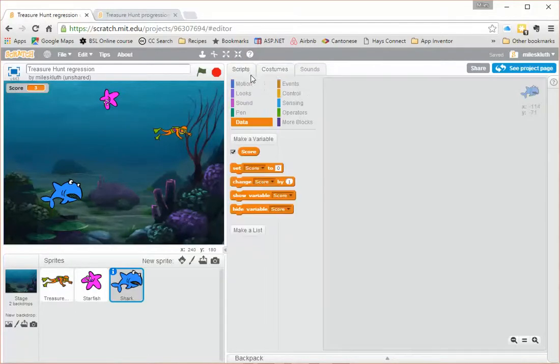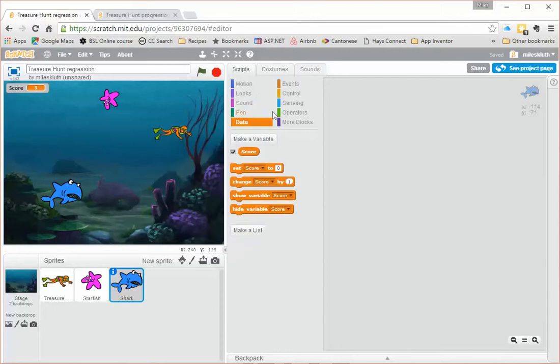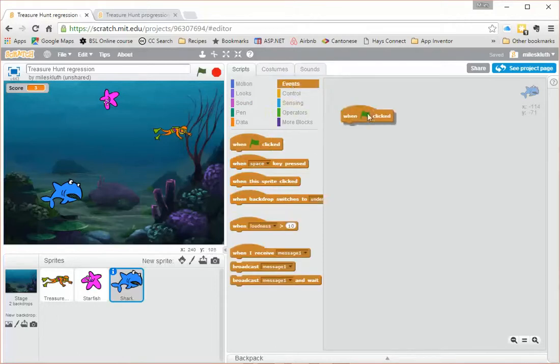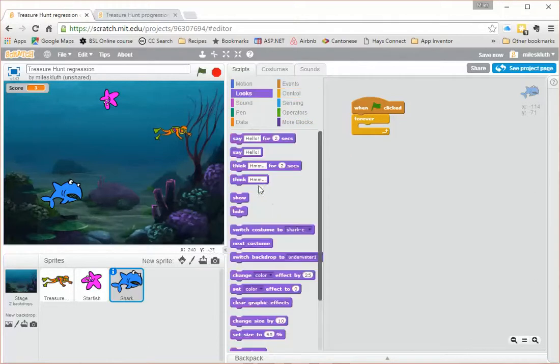And you see he's got three costumes: this kind of closed mouth, open mouth, and a slightly sick face. So we can't do what we would normally do, which is to create a loop and then just go to the next costume.